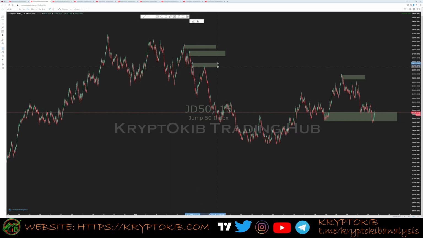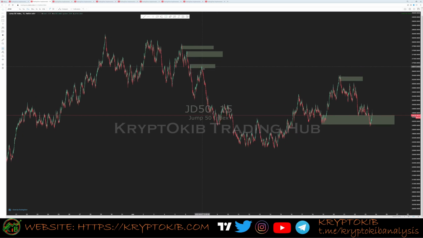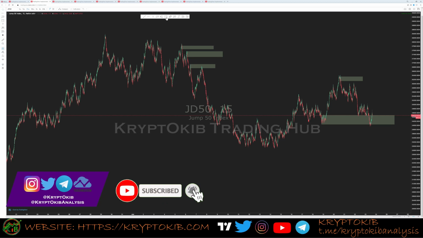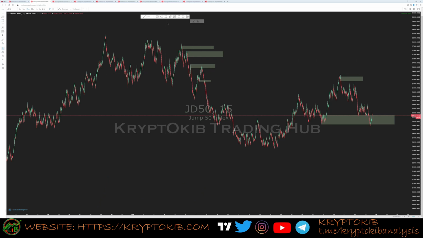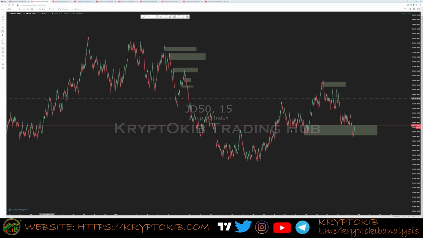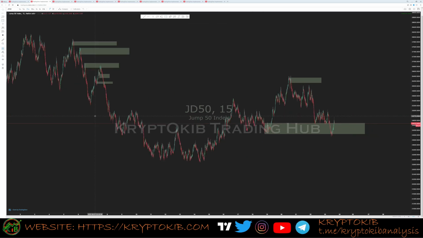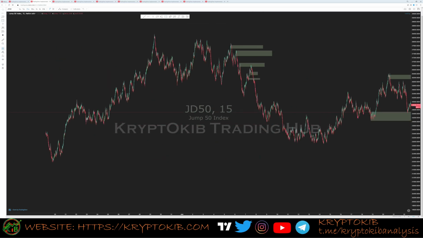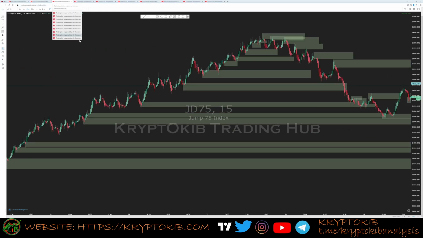a point of reversal after some pullbacks, and as you can see, price came to it sometimes and then it went back down. Then at this point, I will also mark all these points to see what happened, whether those probable demand zones got broken. So that is how I do it. I mark it from way back, then I open it up or zoom back out to then see what happened.